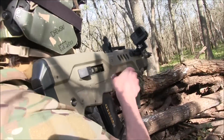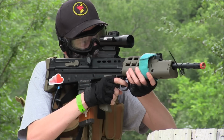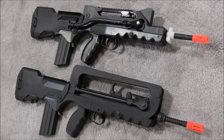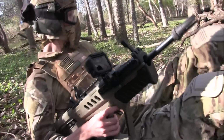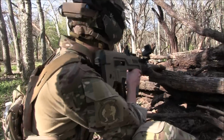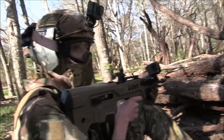I could talk on and on about bullpups like the F2000, the UAR, the PDRC, and even the L85, which is another greatly underappreciated piece of work. But as for the AUG, it's a retro design that never was really done right in AEG form like the FAMAS, and the Tavor is just overshadowed by all the normal M4s out there. Why risk getting something different when you could just go with something you know will work? That's the problem here for a lot of these underused guns. That doesn't mean I wouldn't recommend them. Try them before you go and blindly hate on them.